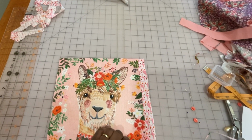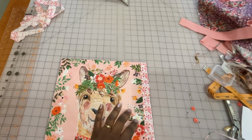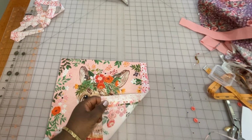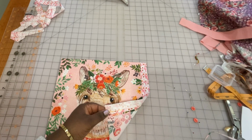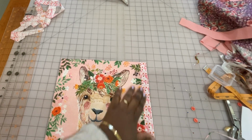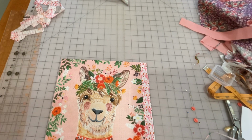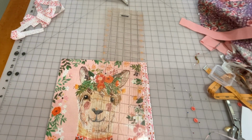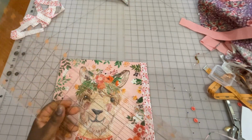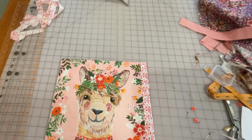All right, it looks like I didn't record me cutting this off, so I'll do that in the next one. But anyway, I went to the iron, pressed the seam open, and I came and pressed it from the top also to make sure that was really straight. And then this was that long piece. I went in with my clear ruler, cut off the extra right here and up there. I'll do that in the next step so you can see that. And I think I showed it already in the quilt.